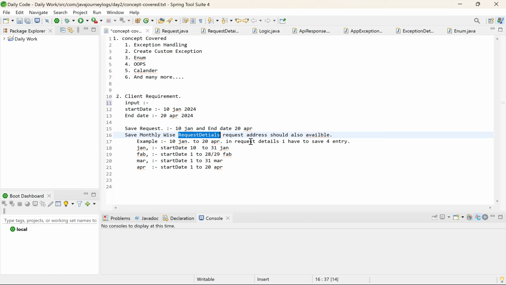In request detail, I have to save four entries monthly wise: January, February, March, April. For January, our start date is 10th and the end date is 31st January, the end date of the month. For February, the start date is 1st February and the end date is 28th February.